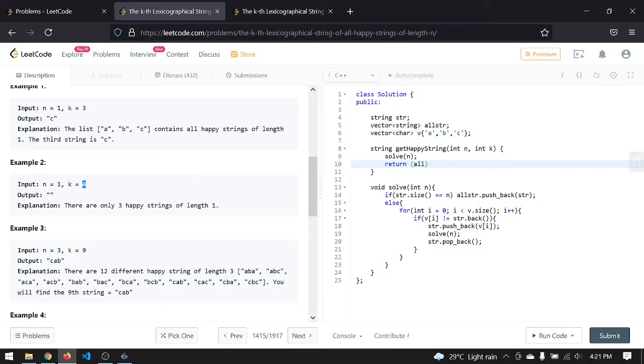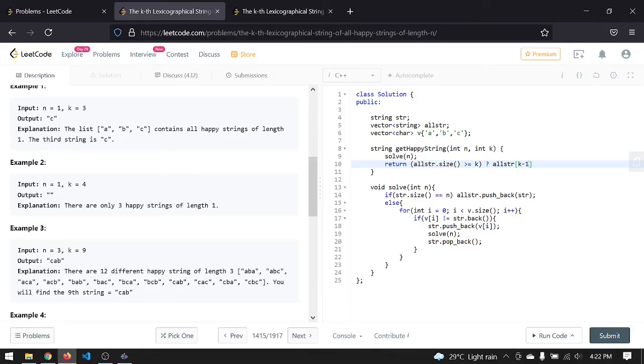Now I am writing the condition. So if all string dot size is greater than or equal to k, I am using ternary operator. If it is greater than or equal to k, then we are going to provide all string k minus 1.